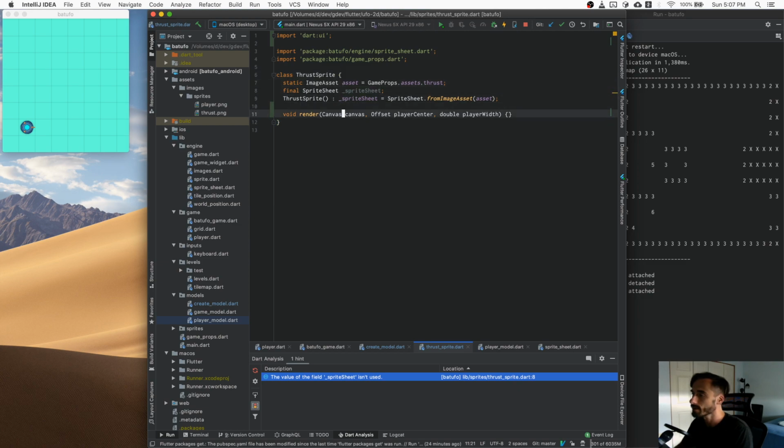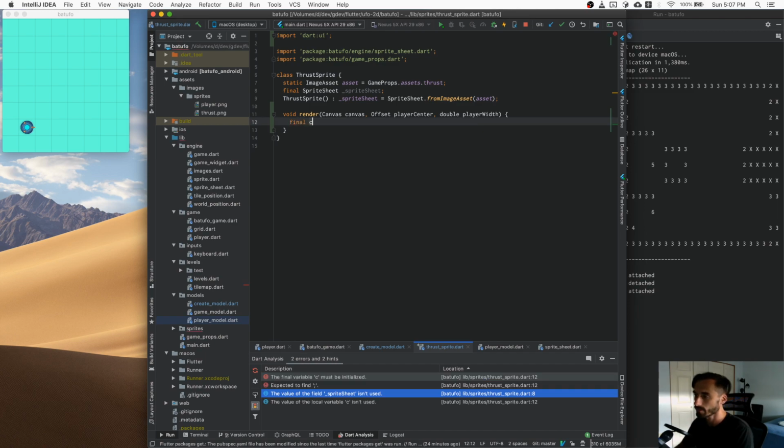So when we render this, we want to basically take the center. The center that we want to render at is the player center minus the player width for the x-axis.